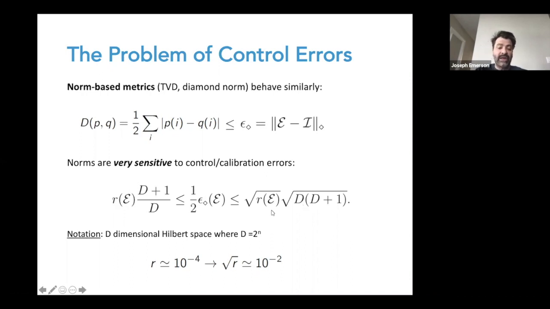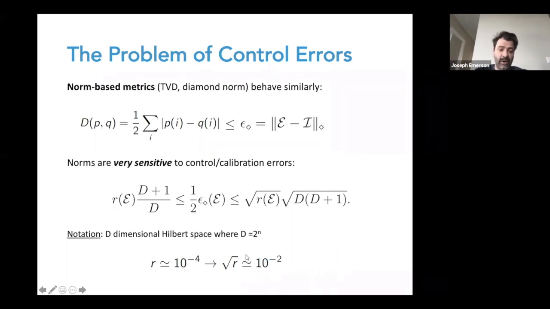What that means is if you're measuring error rates at the 10 to the minus 4 scale and you don't know if they're coherent or not, you don't know what type of error it is, you just know there is an error, then the best you can guarantee is that you bound the diamond norm by the square root of that. So if you have a fault tolerance threshold of 10 to the minus 3, you thought you were passing it, but really you're not, because you can only certify a 10 to the minus 2 bound on the diamond norm with that randomized benchmarking number.